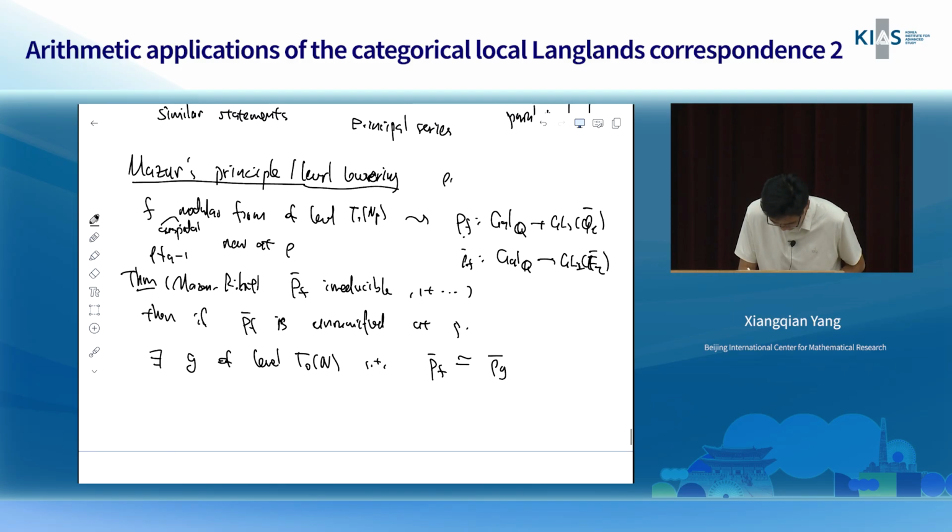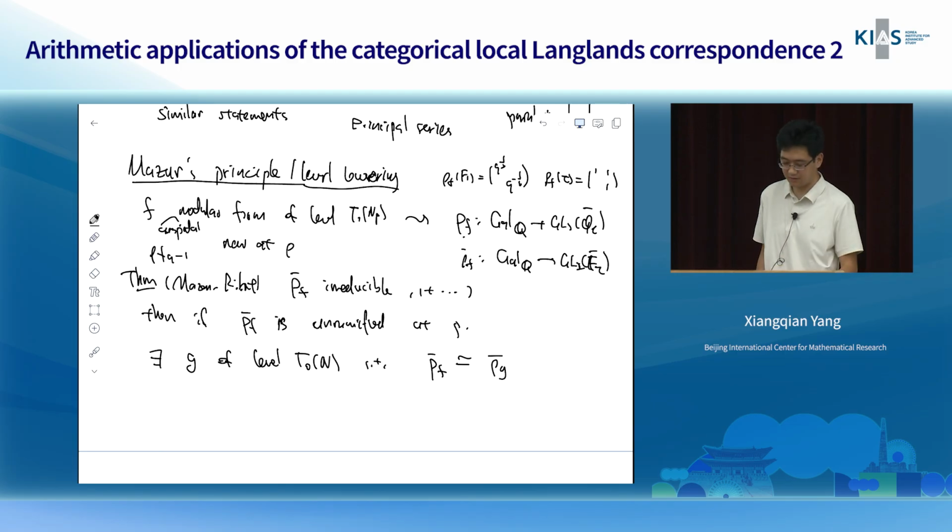So rho_f at p, the Frobenius will be like this, and the inertia generator will be this Jordan matrix. But it may happen that after you reduce mod l, this nilpotent element becomes trivial. In this case, you can find another modular form that has no level at p, such that they are really congruent to each other.